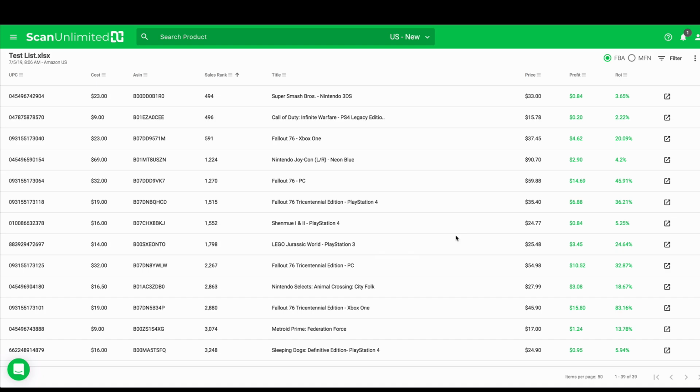Like I said, I still recommend that you guys download Keepa, even though you do get a watered down version of Keepa on here, but you still want to know what the buy box is and you still want to know the historical data on a product. But very, very powerful tool that I highly recommend.